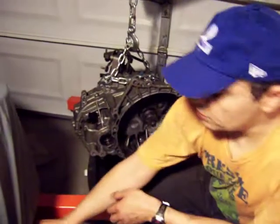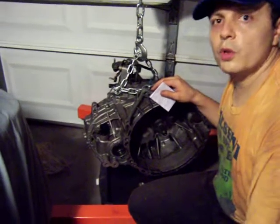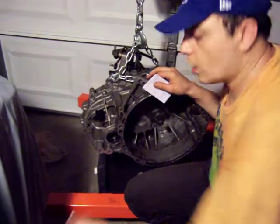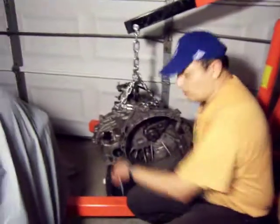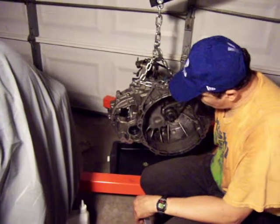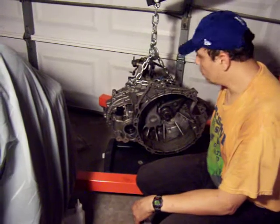Make sure you don't put too much on it until the wheel shafts are back in place, or it will start leaking from here. So I'm just going to put one, and the rest I'm going to put in when the parts are back in the car and the shafts are in place. Make sure that you have something like this to catch all the leaking. You don't want to stain your floor.